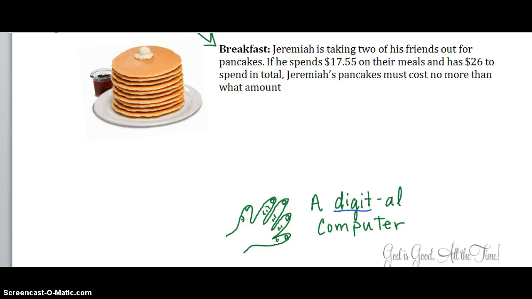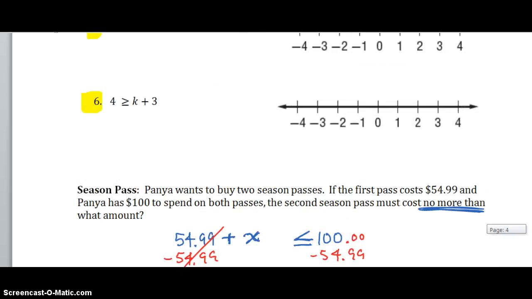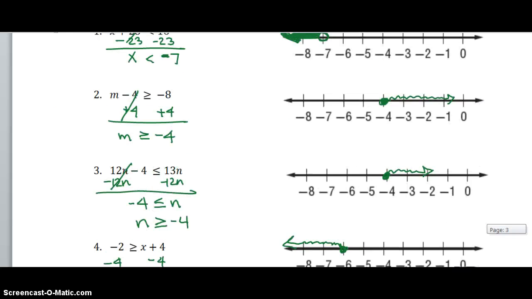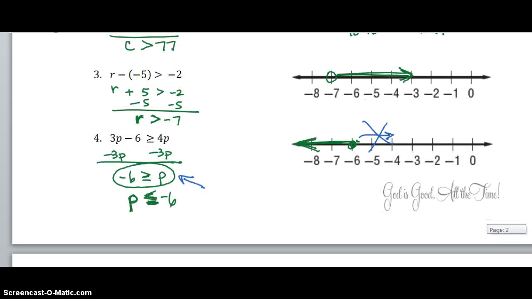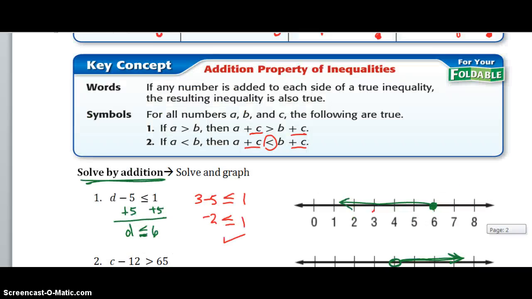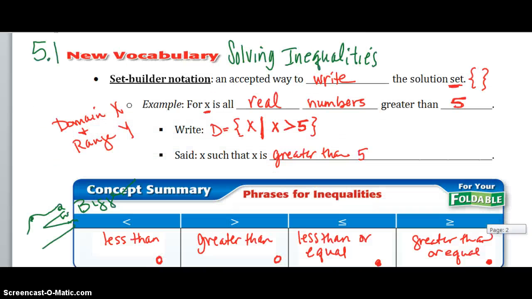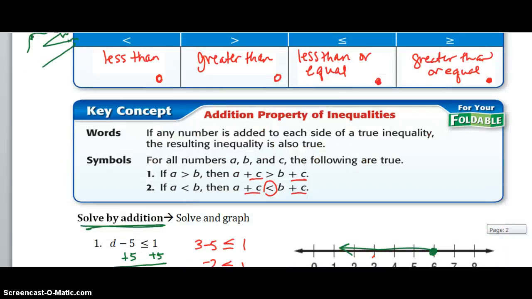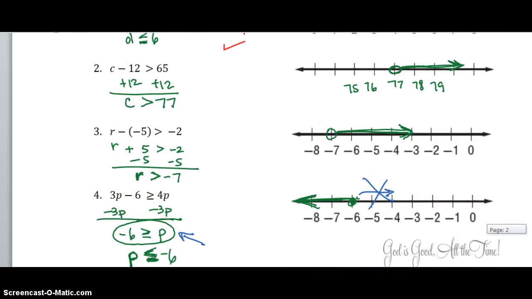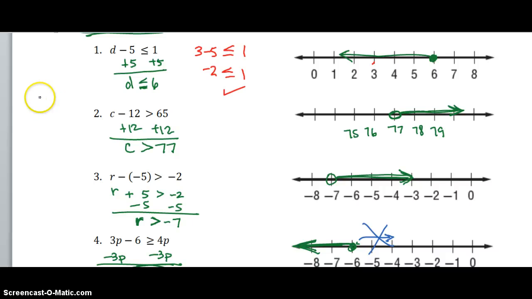Alright, just kidding. I only thought I was finished with this video. I need to back up. I just realized something. If you'll back up with me all the way back to the first page, we talked about set builder notation right here. Very first thing we talked about. Then as I solved the problem, sorry if that's making you dizzy, I failed to write this in set builder notation. The solution to number 1, it's D such that D is less than or equal to 6. I should have written that in set builder notation.